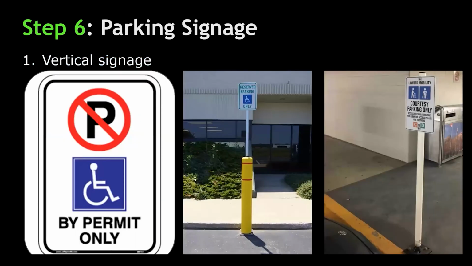So we see here 3 examples of vertical signage. The left one is the signage required by our AODA legislation. The center one is improving upon that using the accessibility. It's a slightly different sign, but what they've done is they've placed the sign in a concrete bollard, which is a post that's thick enough and strong enough that if a car was backing into this spot, they wouldn't be able to overhang the sidewalk and block it, and they wouldn't bend the sign over into the sidewalk, creating a hazard for people walking.